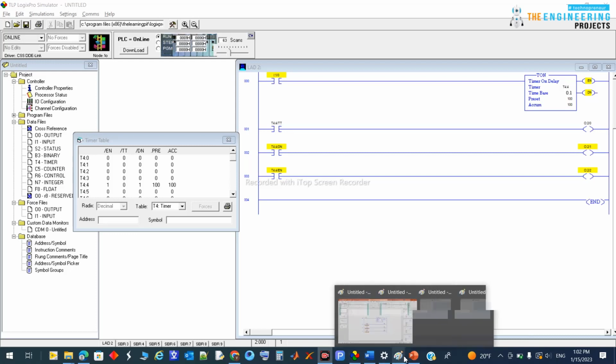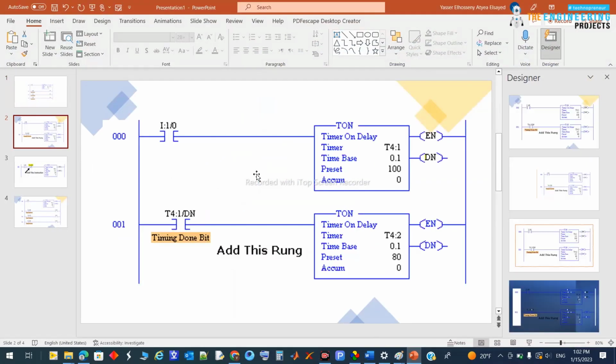So with no further delay, here we go into what we call the cascaded timer. Sometimes we want to do the timing in a cascading technique. Instead of using one timer for the whole period, we can divide this period into two, three, four, or many timers. And why are we doing this? Somebody might ask why not use one timer for the whole period. That's a very good question, and the answer is you just want to do something in between.